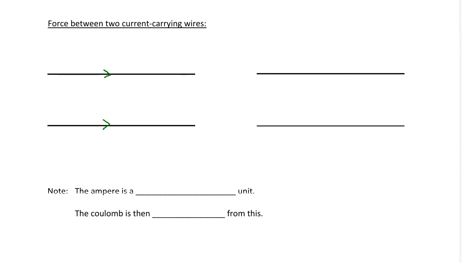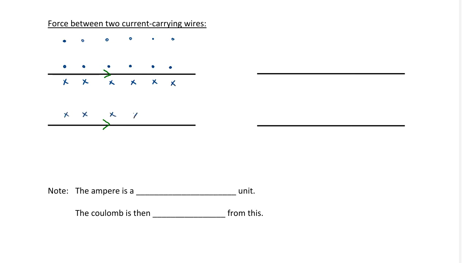The one on the top will generate a magnetic field around it, and using the right-hand rule that we've just worked out, we can see that above the wire, the direction of our fingers on our right hand, if we point our thumb to the right, is out of the page, and therefore the magnetic field will be out of the page. And it's going to get weaker as we go farther away. And I'm trying to indicate that by increasing the spacing. Below the wire, again using the right-hand rule, we see that our fingers curl back into the page, and so the magnetic field from this top wire is back into the page.